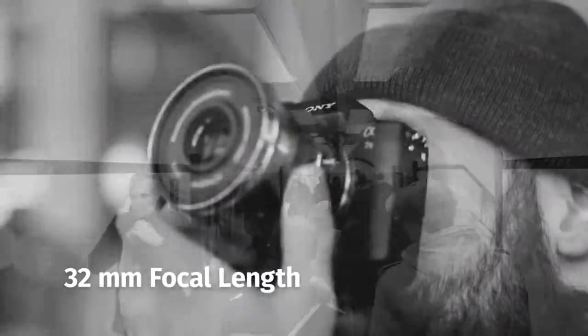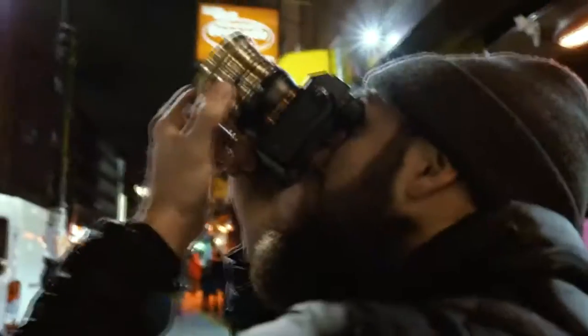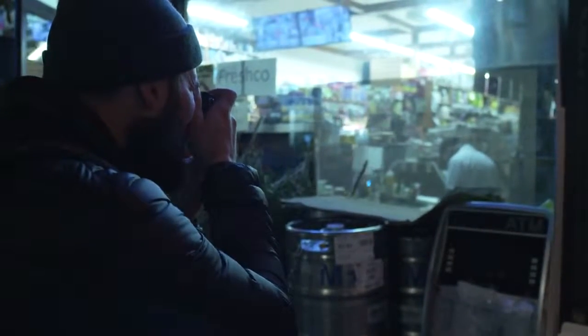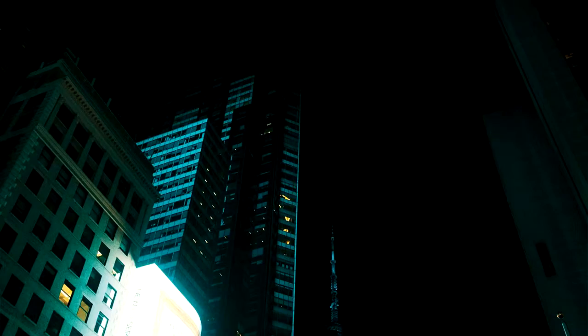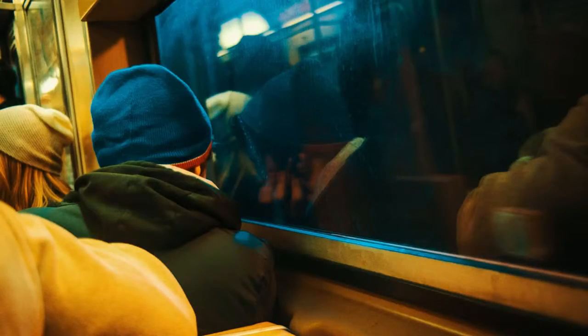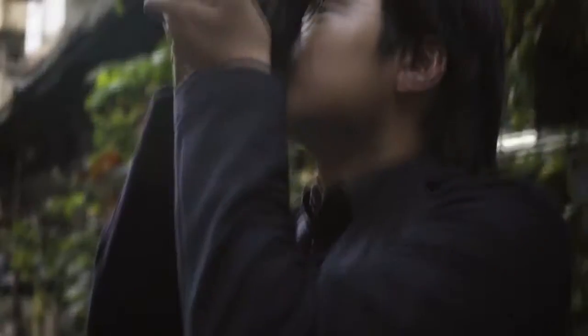Shooting on a wide angle lens in many cases of photography is like one of the most helpful things in the world, because most of the time when you're taking photos you're on a street, you see a giant building, you've got a landscape. This lens has really helped me out with those cases, whether I'm in a subway capturing a person just standing there waiting on the train, or capturing someone crossing the street.